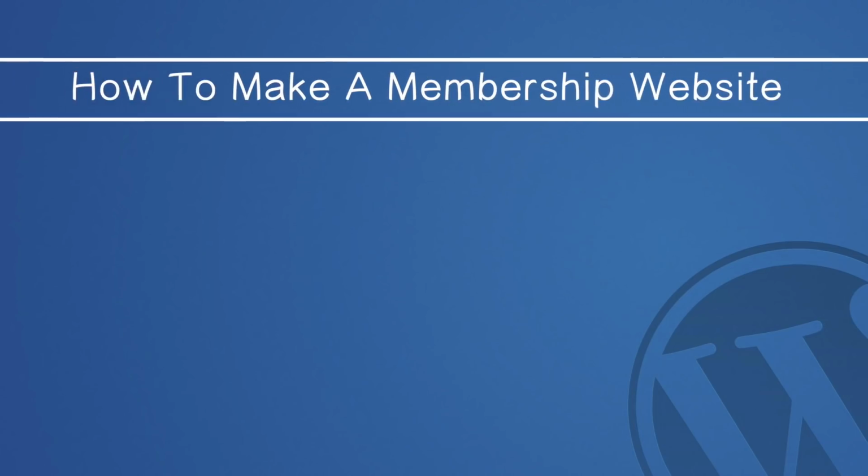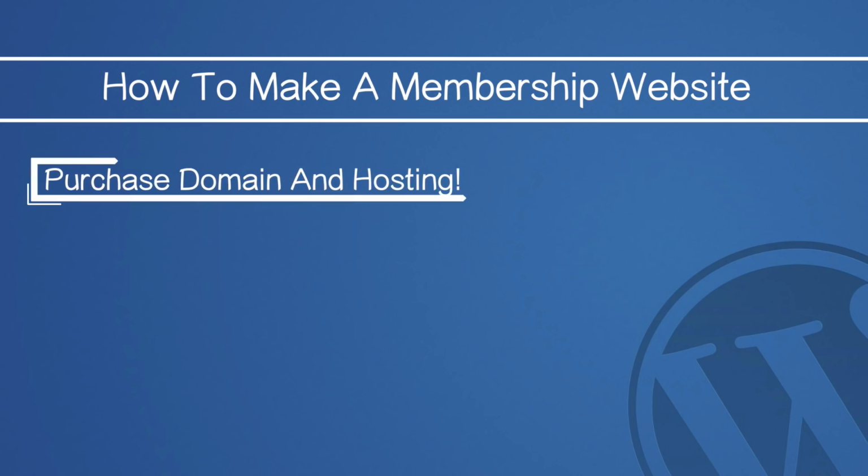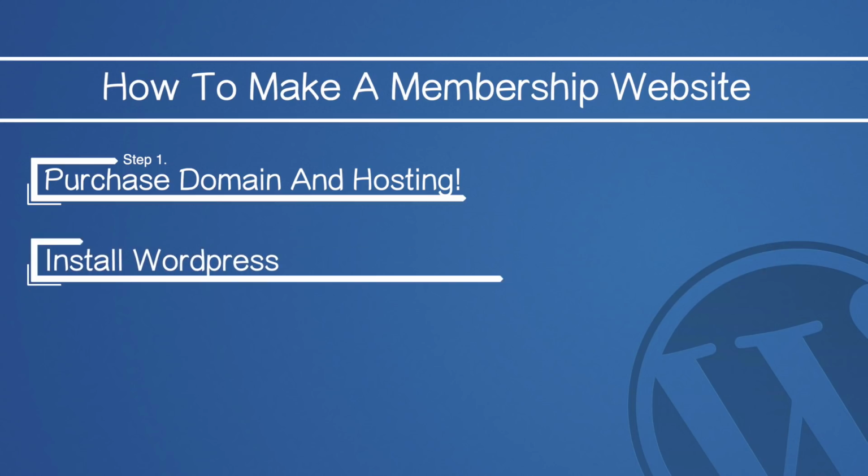All right, everyone, let's get started. So the first thing we have to do is purchase our domain and hosting. So obviously yourwebsite.com or mymembershipwebsite.com. After that, we are going to install WordPress. And again, WordPress is the most popular system out there. It powers actually more than a third of the internet. So once you learn WordPress, you really learn a valuable skill.